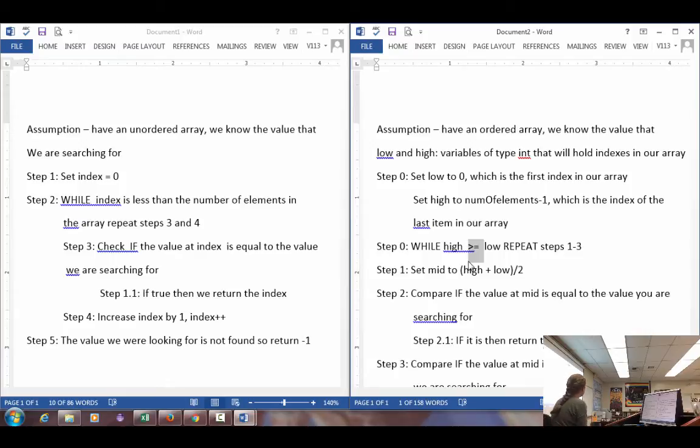Okay? So for like 100 items, it doesn't really matter, right? You can use linear search or binary search, 1,000 items. When you get up to millions of items, hundreds of millions of items, the number of steps that each of these searches takes can have a drastic effect on how long your program is running.